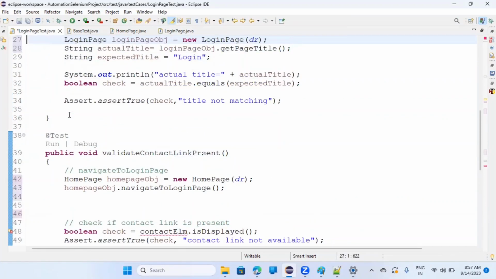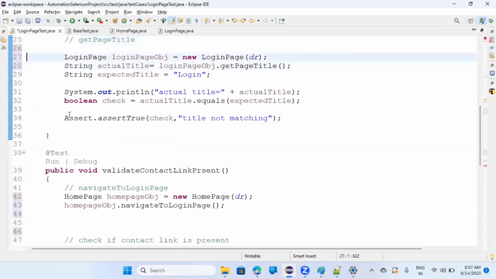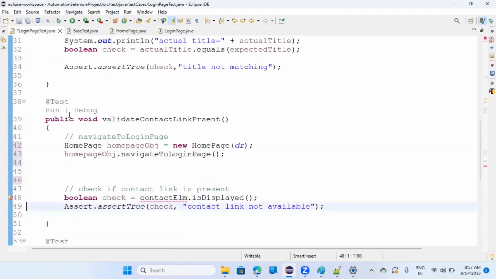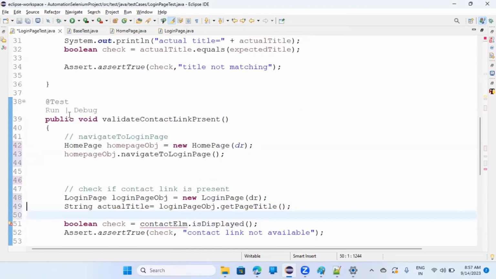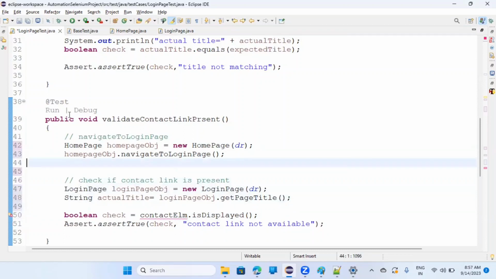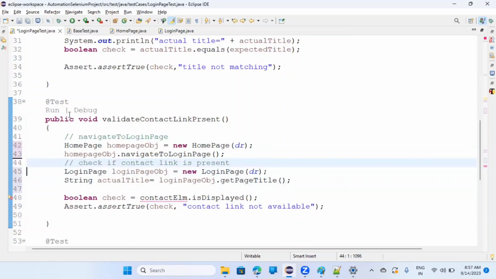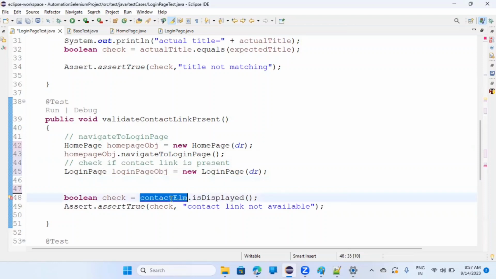So you are at login page. So if you are at login page, you have to create your object, right? Because you are already on login page. I want to check whether contact element is displayed or not.